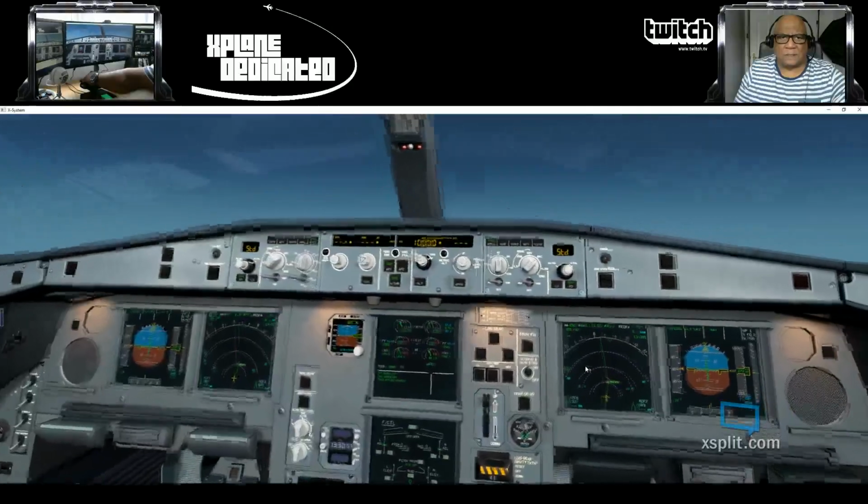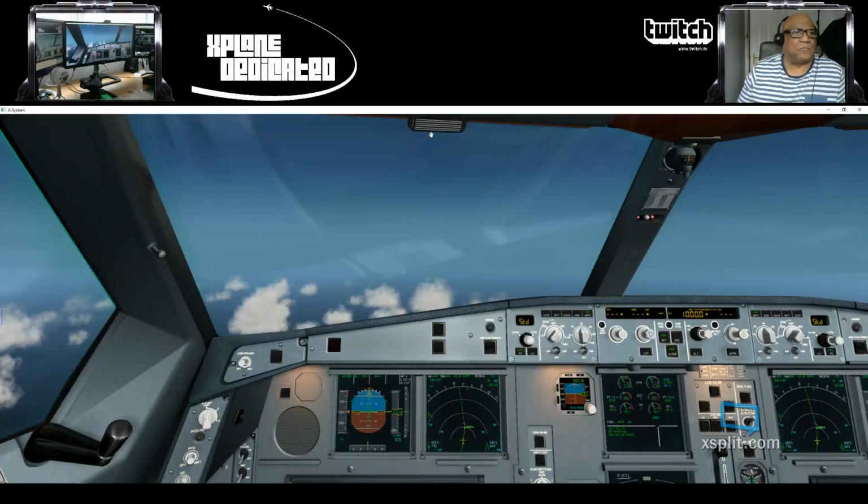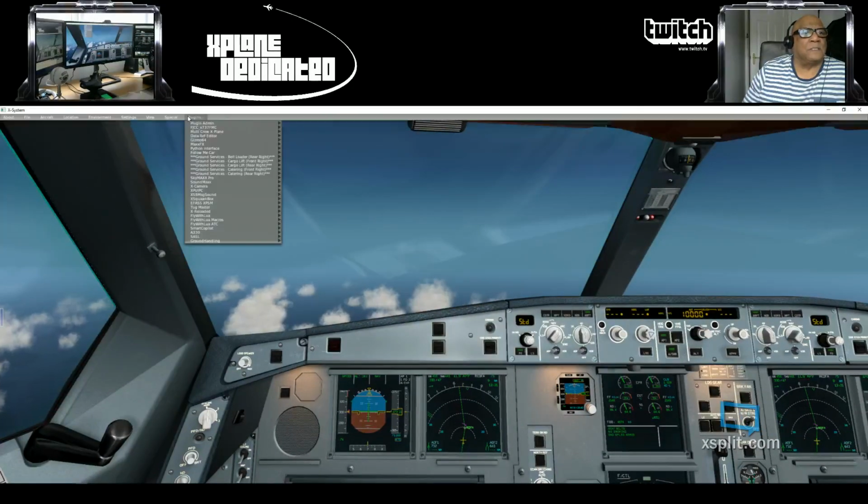Miles, top of descent, y'all. I really should sort out these cameras, they're in a terrible mess.